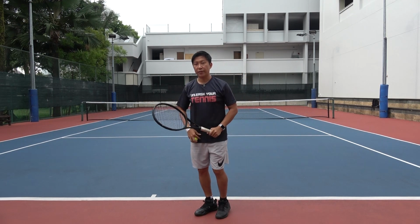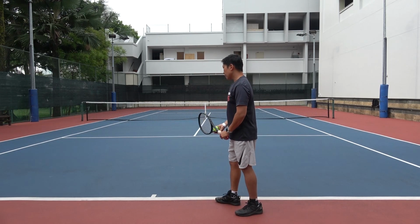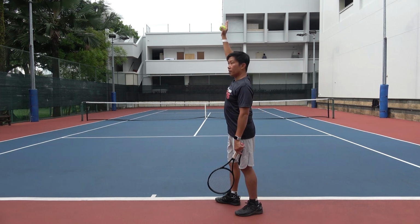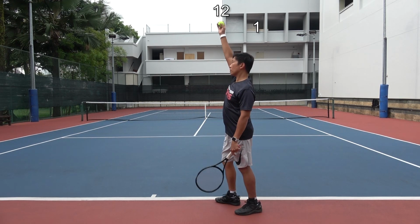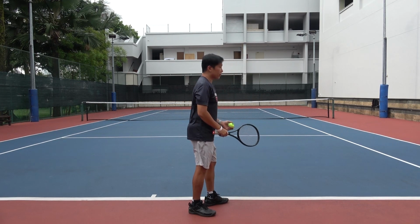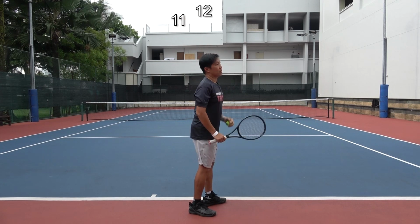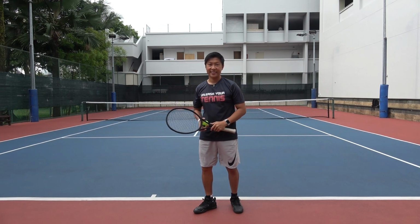Another analogy that you can think about is using a clock. So if I'm standing in a serve position, this axis above my tossing shoulder, let's say it's 12 o'clock. For me as a left-hander, I will want the toss to be at 12 o'clock or 1 o'clock. If you are a right-hander, then the toss will be at 12 o'clock, which is here, or 11 o'clock. So have an idea of where to toss the ball for a more successful kick serve.